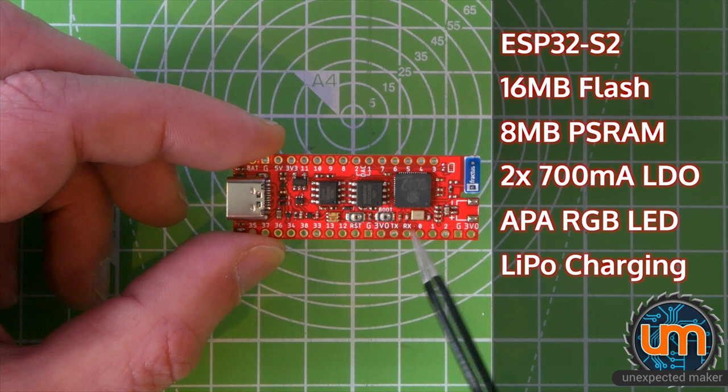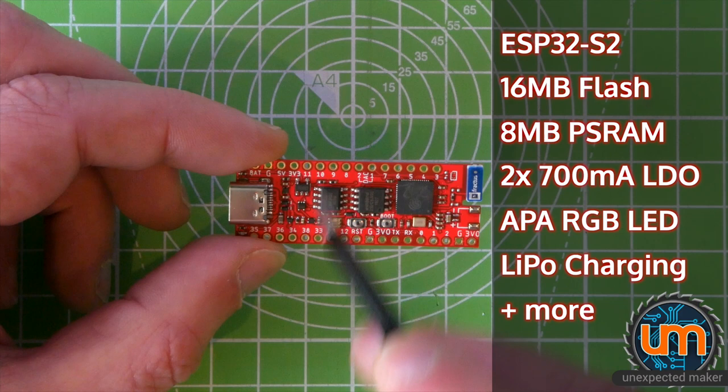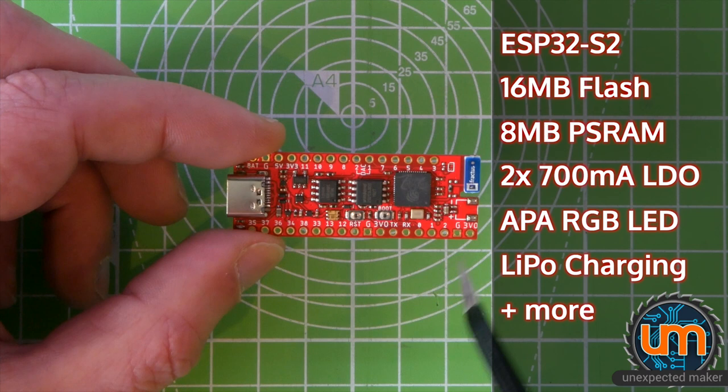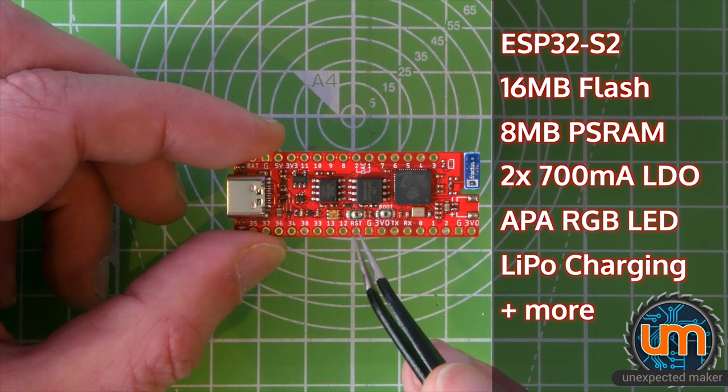It's got reverse USB protection over here, so you can connect the USB connector and 5 volts from the 5 volt pin, and you won't have to worry about damaging your USB port on your computer or wherever you're backfeeding the power into. There's also a Schottky blocking the voltage on the 3V out pin, so you can't power the board from that either. You can power it from this 3 volt pin over here if you want to, but the second LDO with the 3.3 volts going out for the peripherals, it's one way only. There's a reset button and a boot button, and that's pretty much the board.